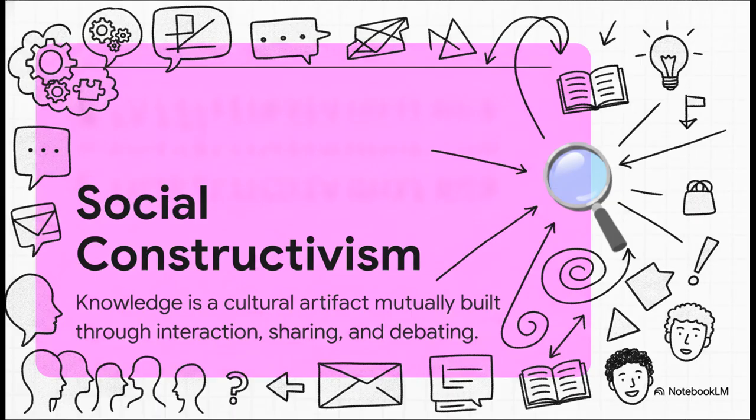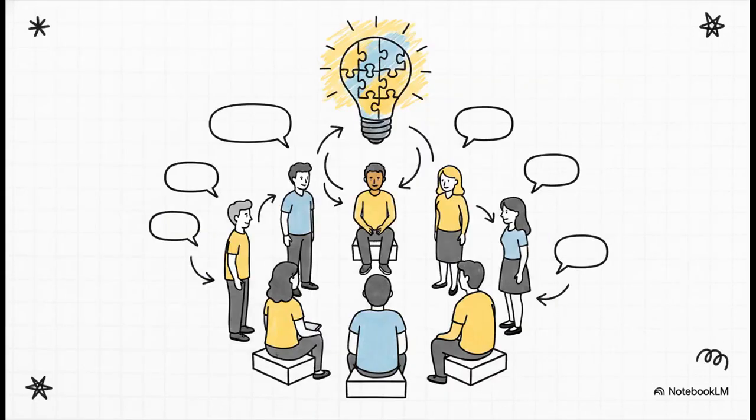We bounce ideas off each other, we debate, we share, and through that messy, super interactive process, we mutually construct a shared understanding. This means that knowledge isn't just some individual possession you lock away. It's a shared experience shaped by our interactions with peers and mentors. You simply cannot separate what is learned from how and where it is learned.